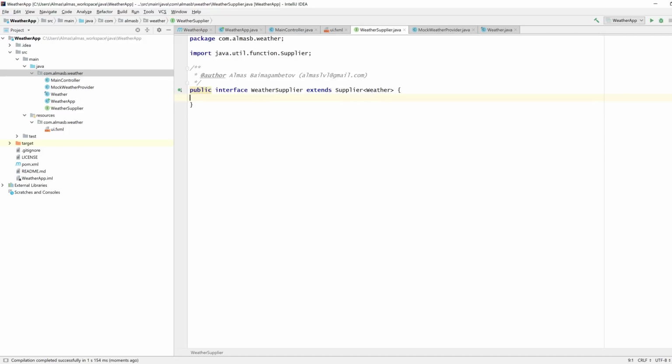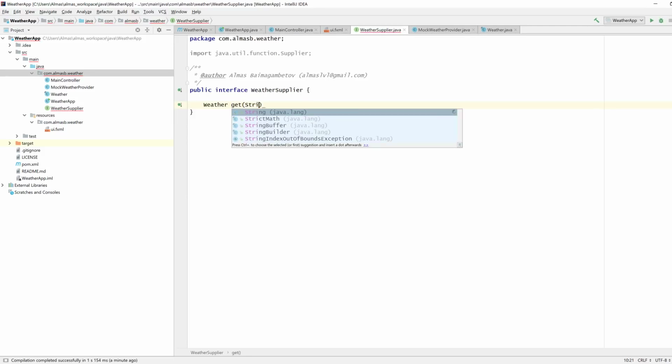So actually, this is a wrong abstraction. What we should have had was something along the lines of get that takes city name.